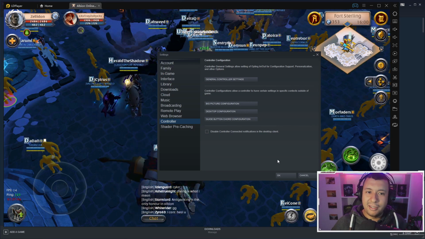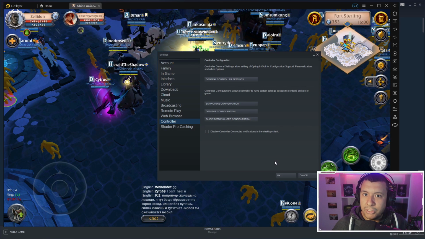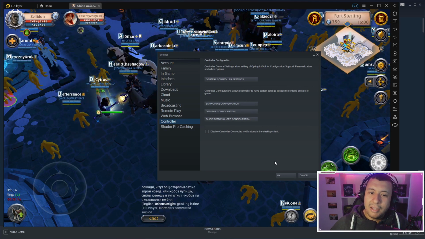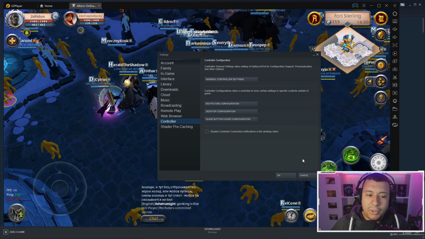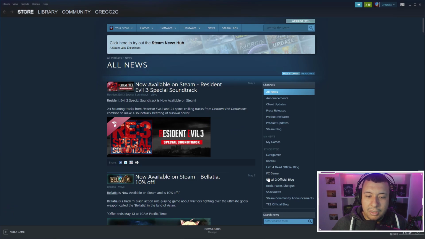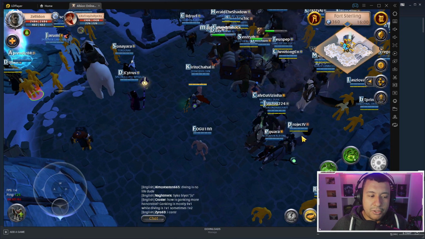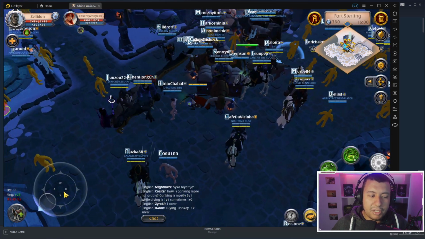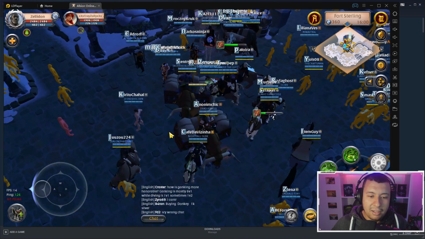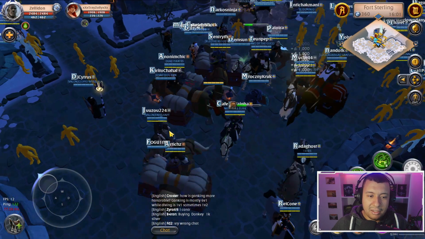Another thing for you guys out there, I should maybe mention this at the start, you can also just use WASD. If you've been wanting to play Albion Online with a WASD setup, you can actually just use an emulator for that now too. So if you're not interested in the controller, you can see here I do have a WASD setup going on my emulator already. It works perfectly fine.